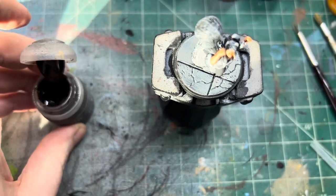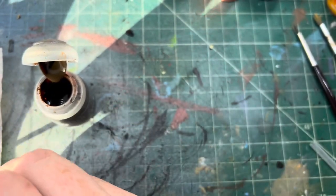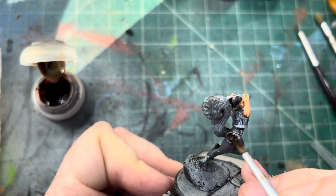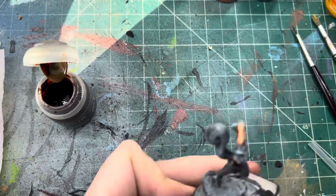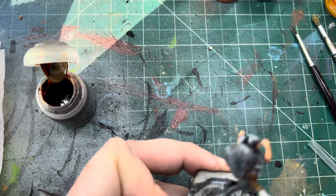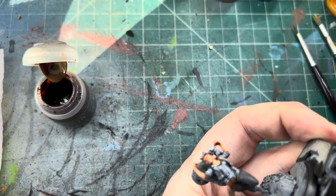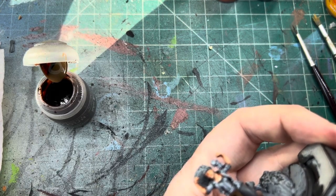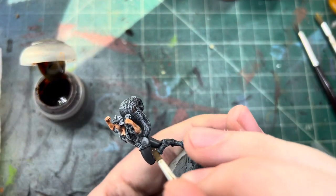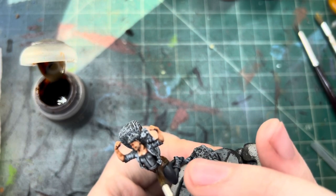So, just get a nice brush here, but not too nice. Just put it on and gently move it around, trying to avoid the belt. It's okay if we get the little fur bits, because we will be using a regular paint over those, so that's fine.